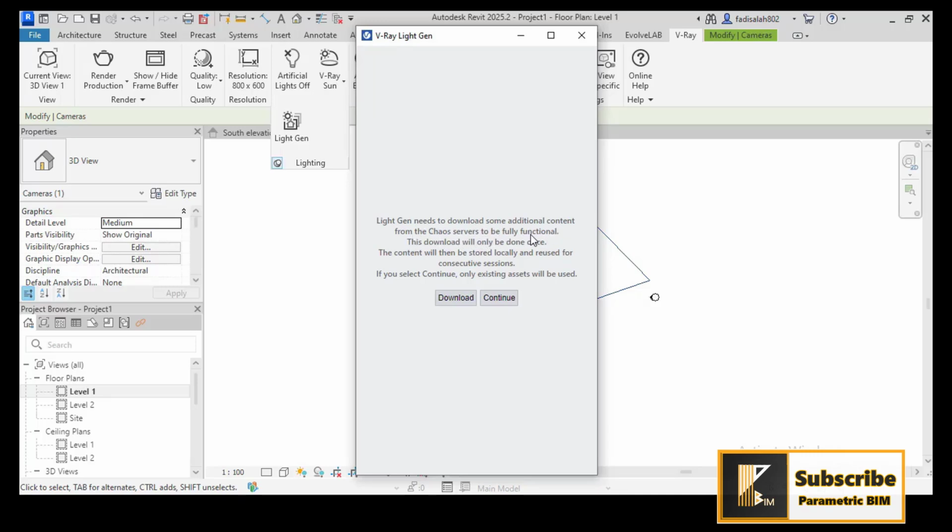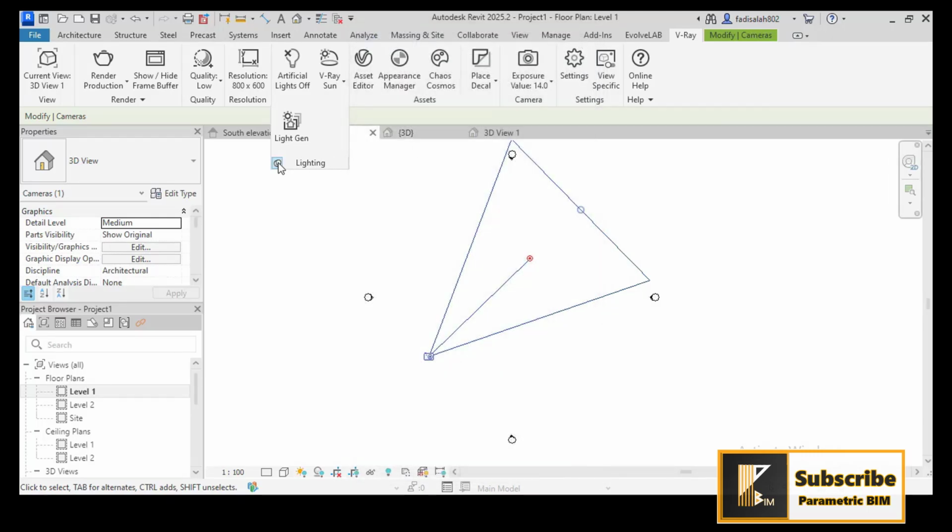This download will only be done once. The content will then be stored locally and reused. If you select continue, only existing assets will be used. So we will have a look at it in our workshop and see how it works. If it is good, we can recommend it to you.